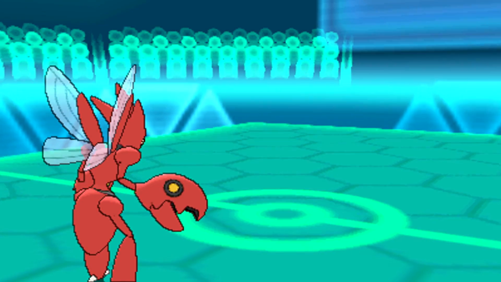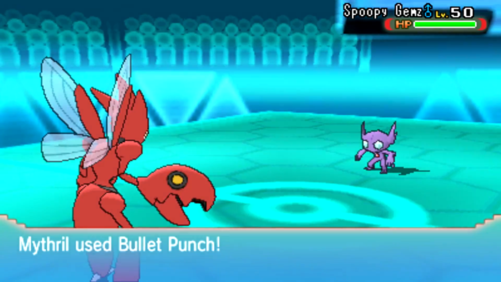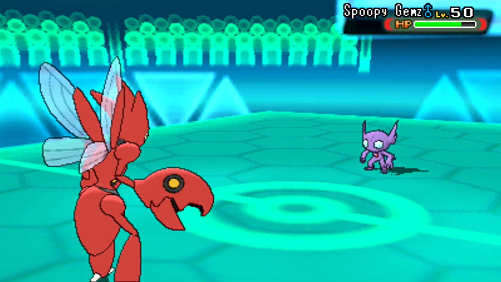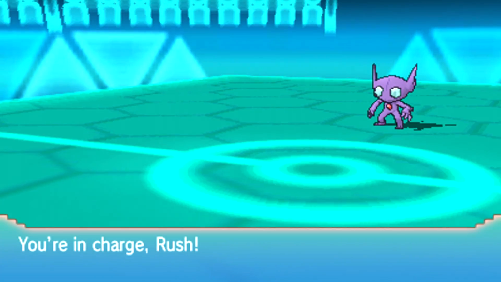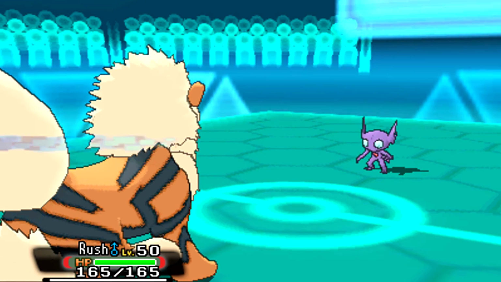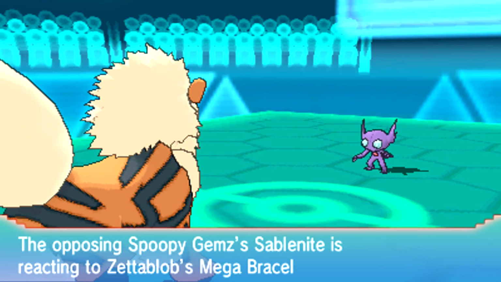But it turns out that she goes for Knockoff, chooses not to reveal her item. I'm pretty sure she's not Choice, though, because I feel like Knockoff would have done a little bit more if it was Choice Banded. And the Bullet Punch still does a pretty decent amount to Sableye, so I'm really curious as to what kind of build it is, because I'm not an offensive Scizor. I'm max HP, max special defense, but not a Mega, since my Mega's Gardevoir.